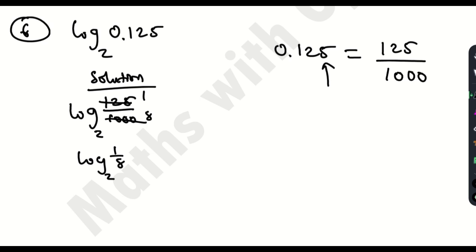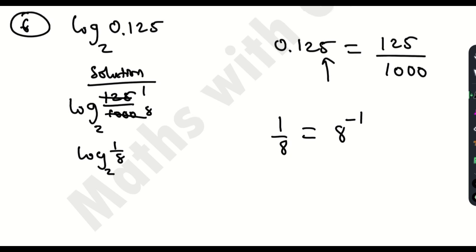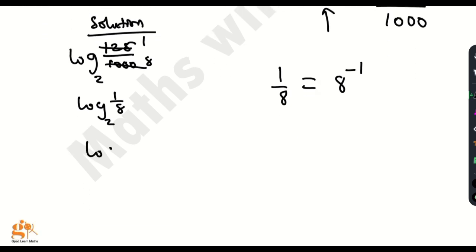Now we still haven't been able to remove the fraction in the logarithm, but that's very easy. 1 over 8, from one of the laws of indices, can be written as 8 raised to the power negative 1. So I'll have to change 1 over 8 to 8 raised to the power negative 1. If you do that, you're going to have log 8 raised to the power negative 1 to base 2. We now want to apply one of the laws of logarithm. Take the exponent and use it to multiply the logarithm. So what will this give you? It's going to be minus 1 log 8 to base 2.